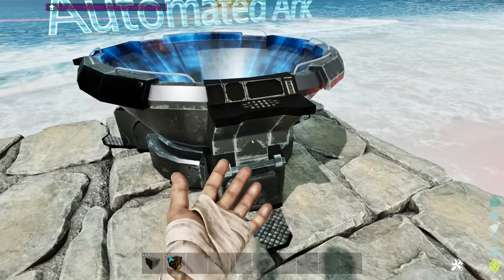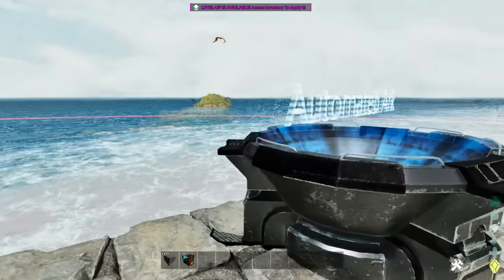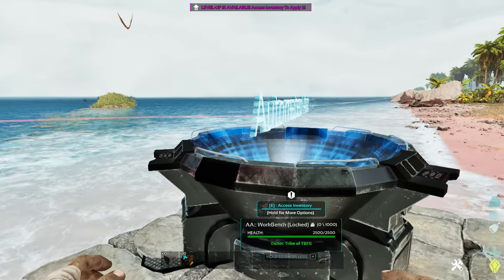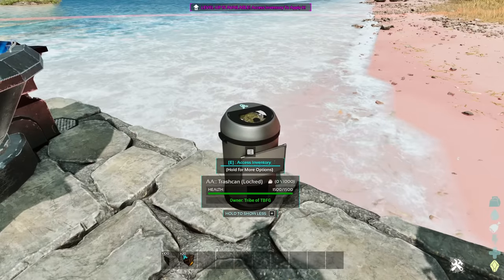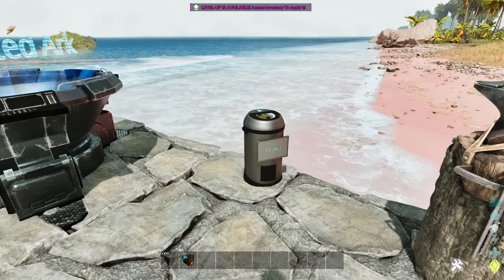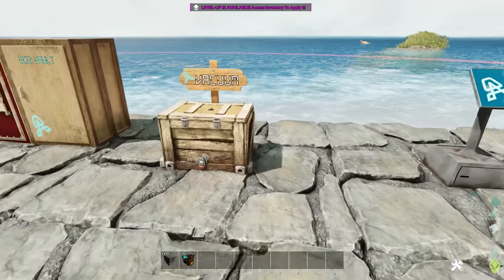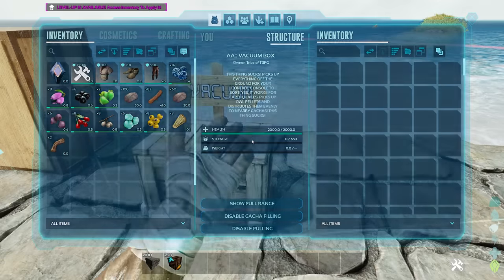So Automated Ark, this is the actual bench for it. This is where you make most of the stuff. Really cool model because it's got a little Automated Ark thing spinning around. Really like that. It's moving really slow now. All right, we've got that. Trash can, just so you can delete things, because there's a lot of things that you end up making that you don't want. Instead of dropping them on the floor, you put them in the little trash can. The reason why you can't drop it on the floor is because we have this thing called a vacuum. This thing's really cool.